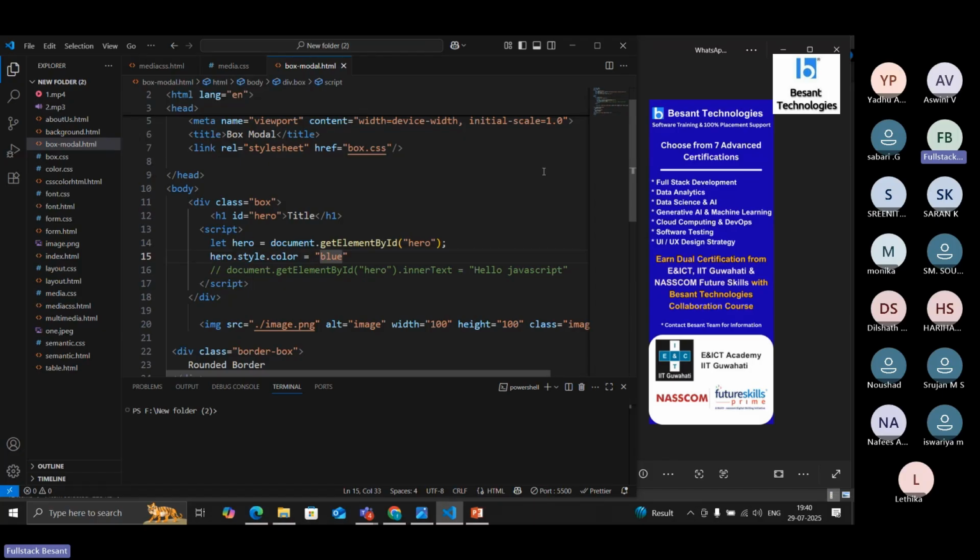Now we're coming to changing element content and style. This is another method. How are we going to change the element content and style? You can modify the element's text, HTML, or style dynamically using properties like innerText, innerHTML, and style. This example is the method for modifying the element. Let me do one thing.